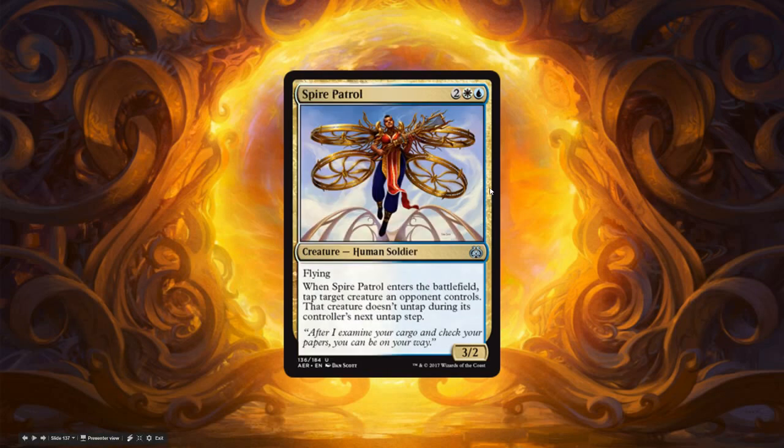Next we have Spire Patrol. This is 2 generic, a white and a blue for a 3/2 human soldier that flies. When it enters the battlefield, tap target creature an opponent controls. That creature does not untap during its controller's next untap step. Once again, this is a very, very good multicolored uncommon. If you are in these colors, you will absolutely pick this card.